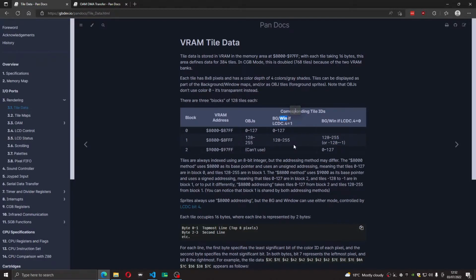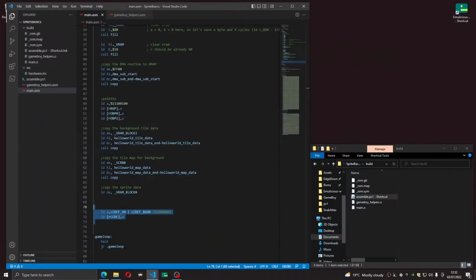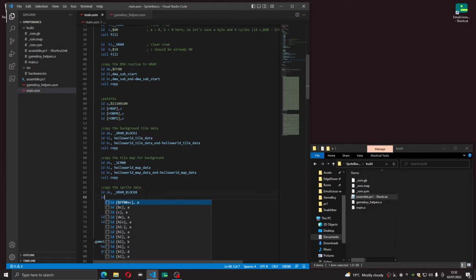That's for like UI overlay and stuff like that. It's an extra type of background that can't be scrolled. And I guess that would go there, but I'm still learning that myself. So that's the reason we chose 8000 hex as the destination.